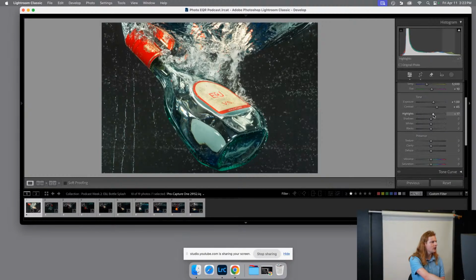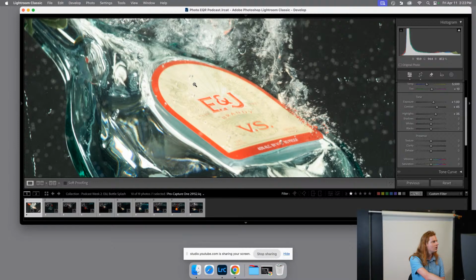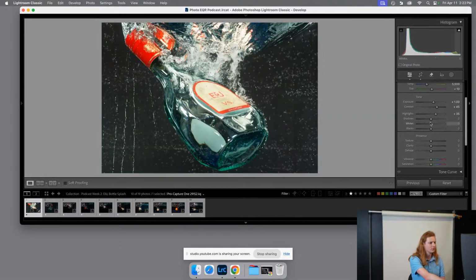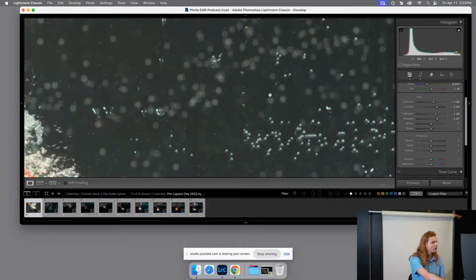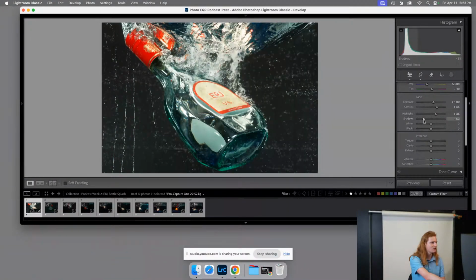We will want to push our highlights up, but without clipping anything. So let's push that up. We don't have anything clipping too much, maybe a bit in here, but I like how the water's looking. We'll maybe tone this down with a local adjustment. Our shadows, we probably actually want to pull down. We can get some detail of these water bubbles, which are kind of cool, by going up. But then we end up with a bit of a gray background instead of a black background. So I think we're going to go down.